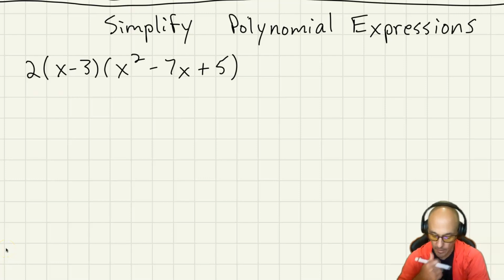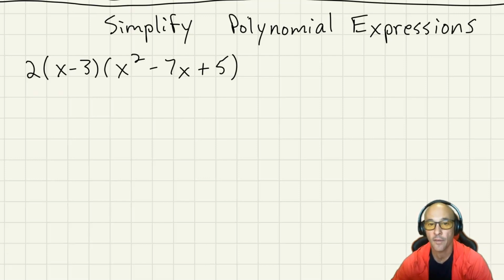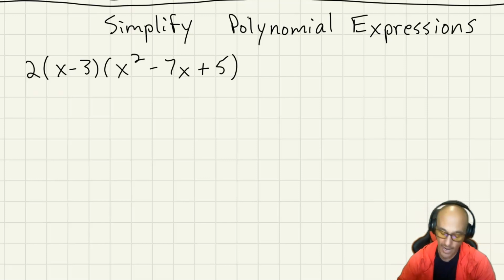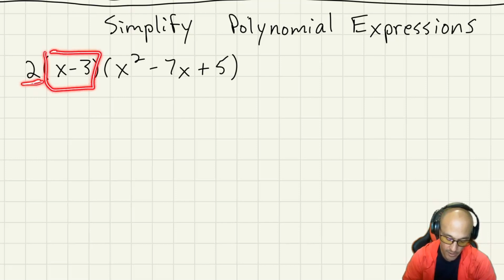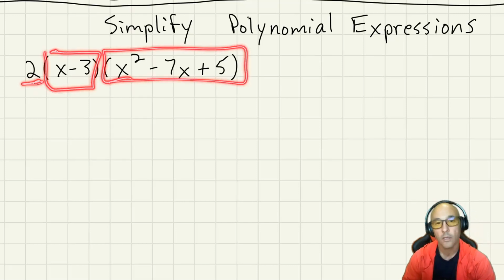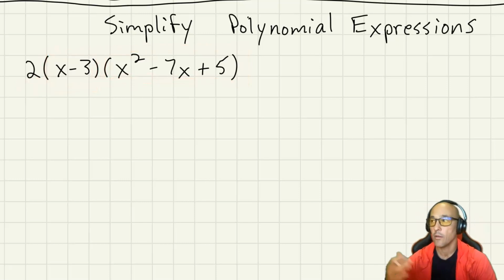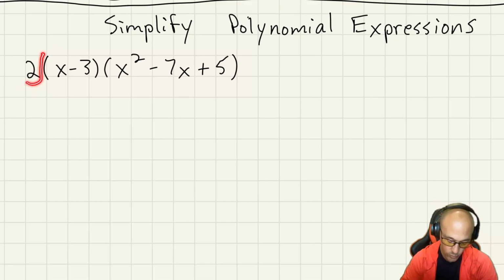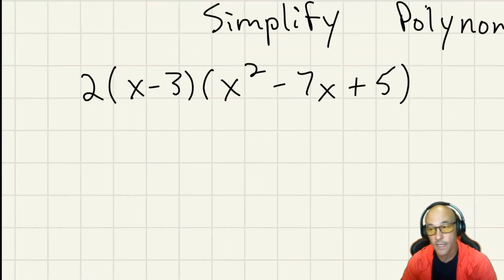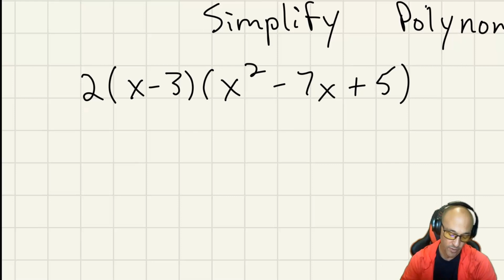Alright, so here we're going to be talking about simplifying polynomial expressions. And you'll be able to see that in this example, I have a constant, a binomial, and a trinomial. So there are really three polynomial expressions. This one's a very short, simple polynomial expression. It's not really much different than anything we've done. It's just that we have to do it step by step.